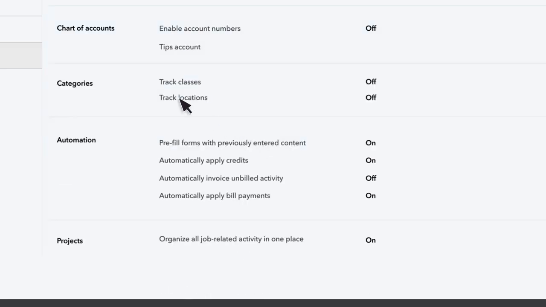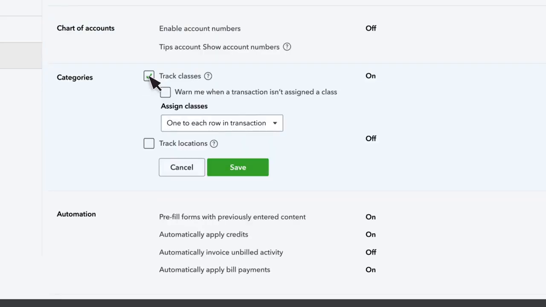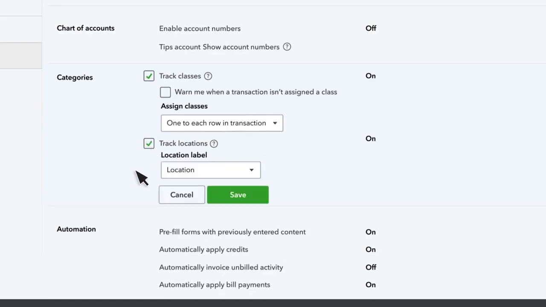Here's a unique feature in QuickBooks. Classes lets you divide your income and expenses between different parts of your business. If your business has multiple offices, you can track them with locations and even set up separate sets of contact information for each location. This lets you track profitability by departments, groups, orgs, funds, locations, or anything else you want to track. QuickBooks can also warn you when you don't enter a class on a transaction.